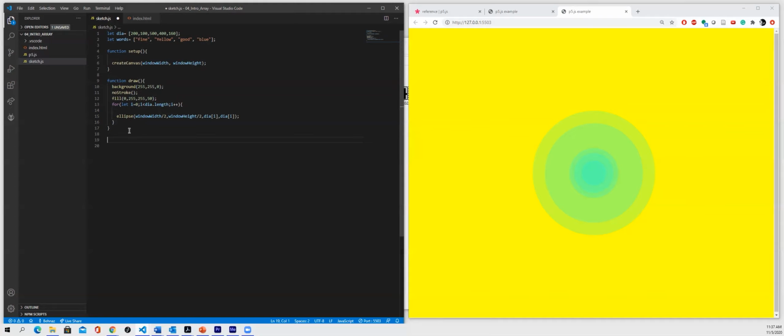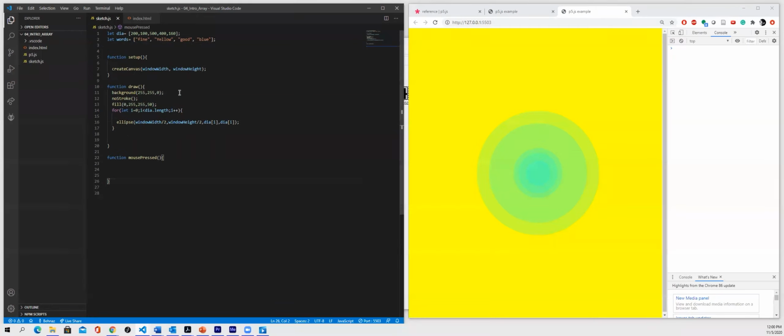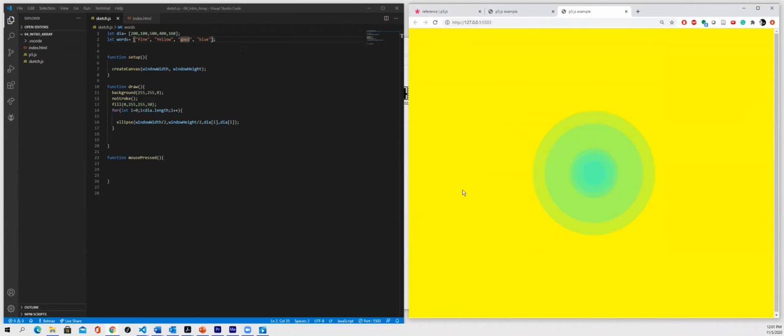That's easy. We learned how we can do the function mousePressed, something that already exists in p5, right? So when the mouse is pressed, what we want to do is pick a random text from our array of words. So now, let's say that we want these words to randomly show up in the center of our screen as we press the mouse.